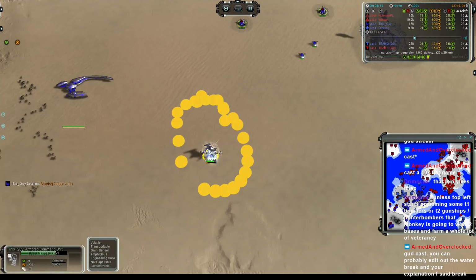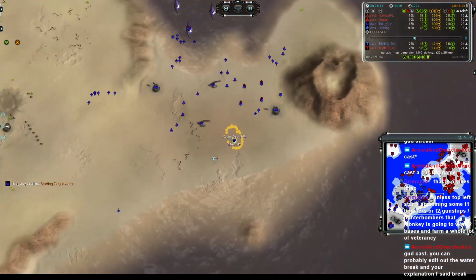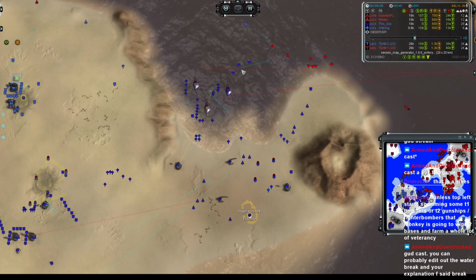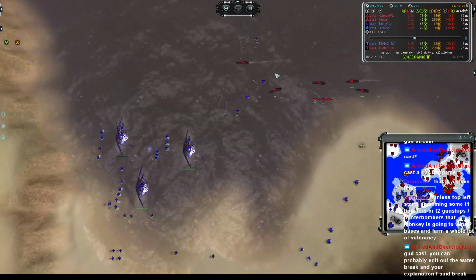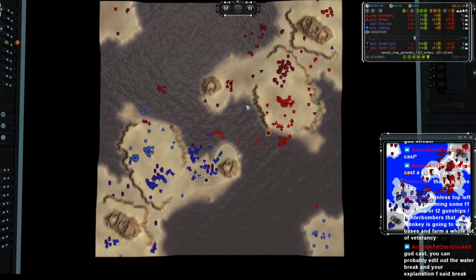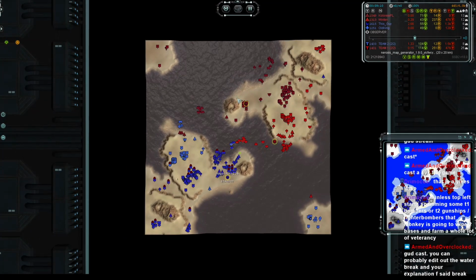Now, this guy deciding to go for regen aura, and maybe to regen some of the navy by moving underwater. I'm not sure if that works. I mean, it would be cool if it does, but I would understand if it doesn't, because that would be quite powerful indeed.